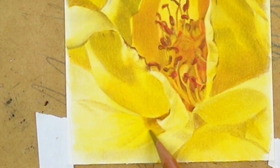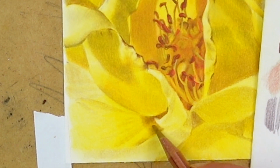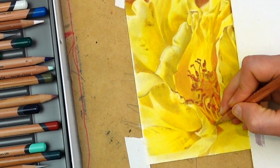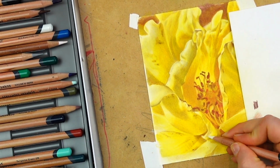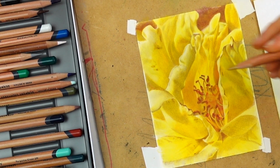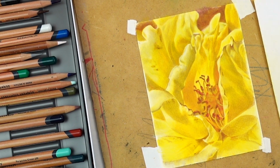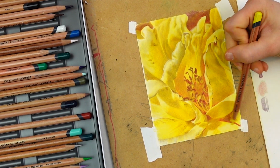If you want to work on really subtle subject matter, make sure that you fill out your colored pencil set and that you have some really subtle colors that you're going to be able to use to fine tune the details in your piece. Your final touches can be key to taking your drawing from pretty good to amazing. And I think that with a yellow flower, adding some of those defects in the petals can be really great.